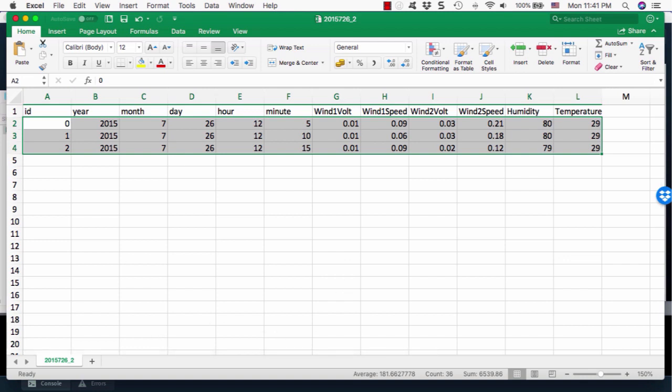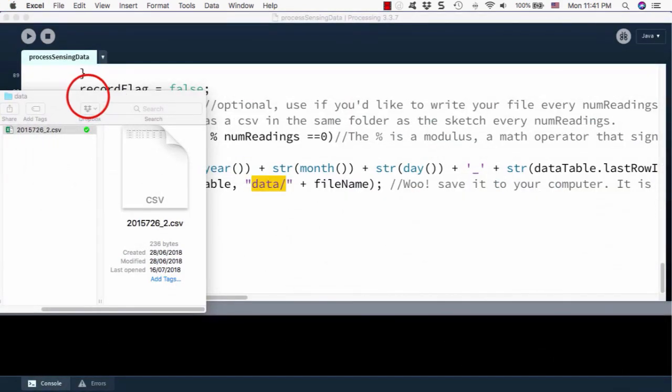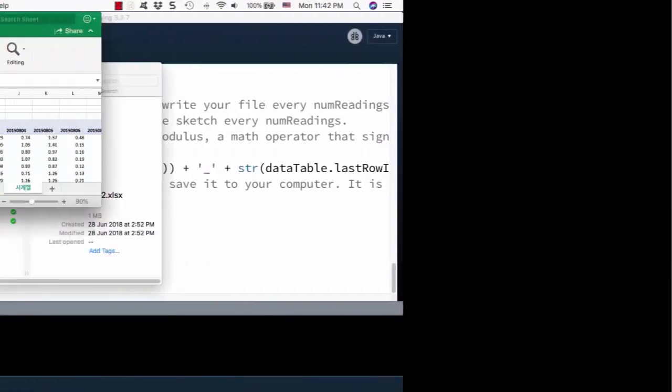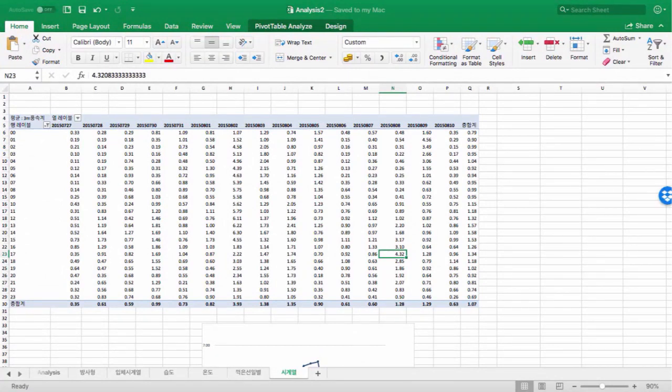ID is 0, 1, 2, and then there are the proper measurement outputs here. So we can store the output data into a CSV, Excel readable file.